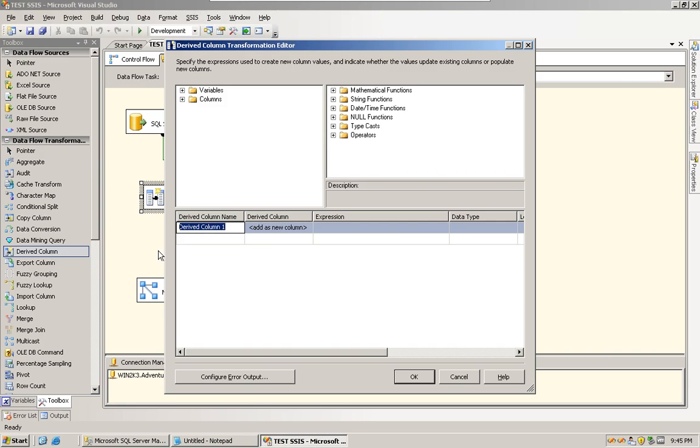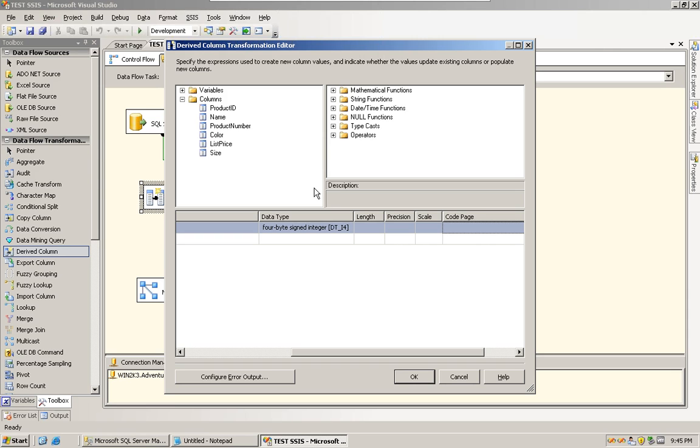So I'm just adding it as a new column, and then I'll say DPID. And in the expression, I just drag and drop in my product ID. And then it's 4 bytes and integer. Integers do not have any length or precision. Okay, so I'm not defining anything. But depending upon your data type, you can define some length.